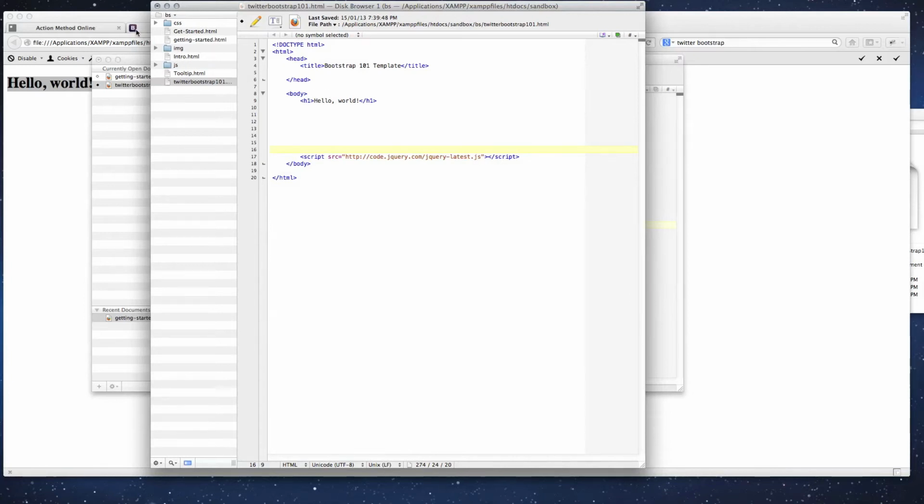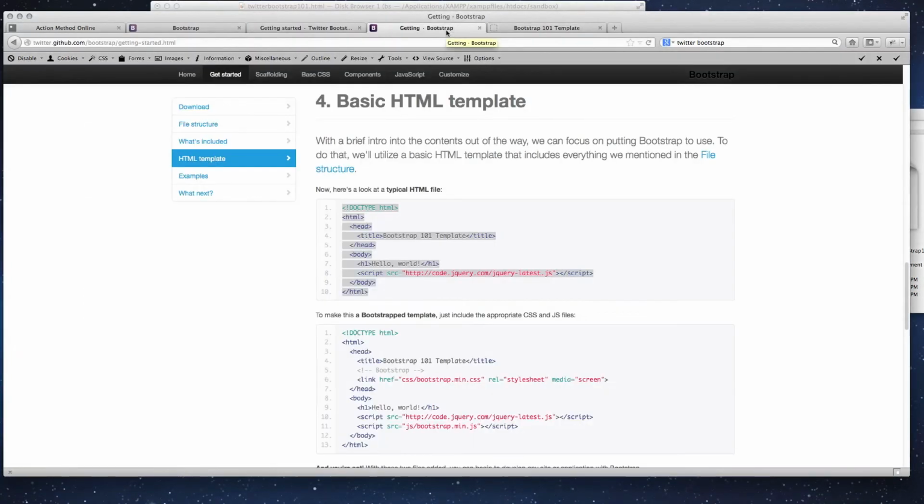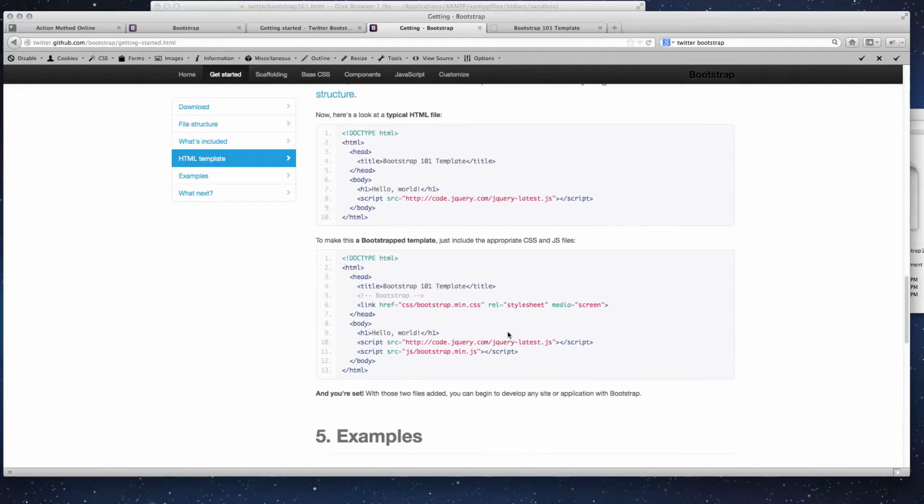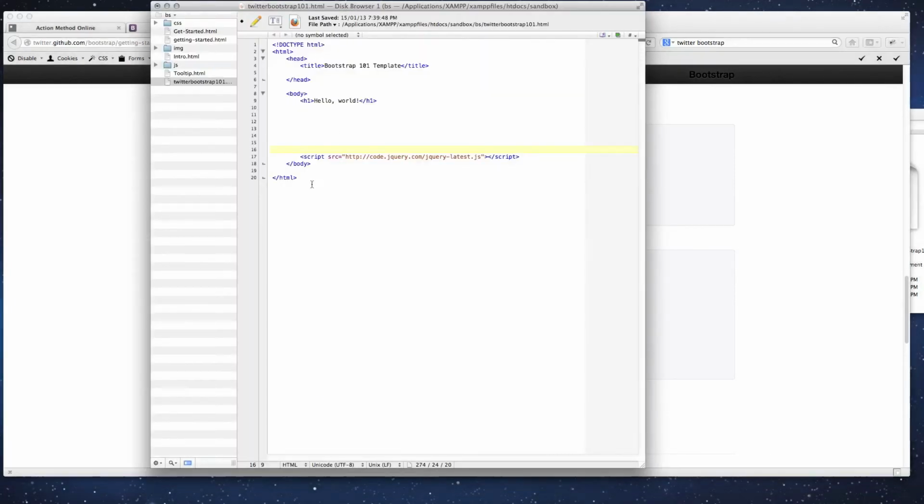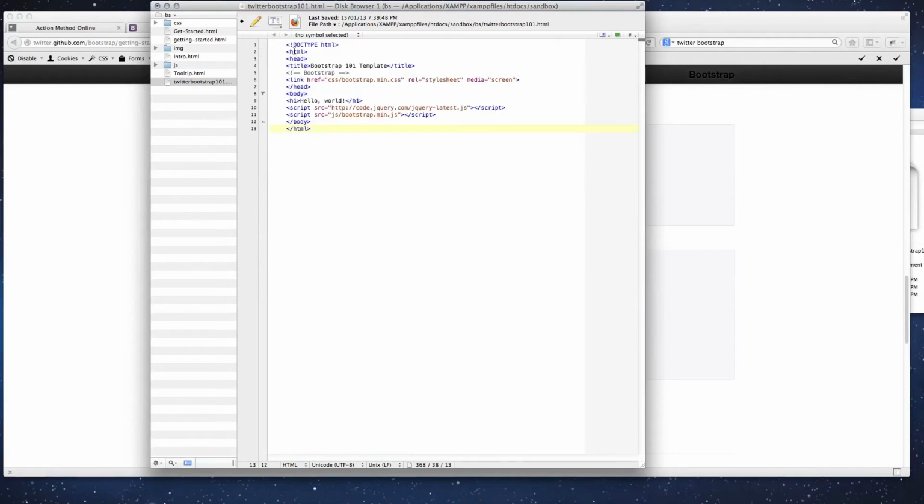So what we're going to do is go back into the Bootstrap page. And what's great about this Twitter Bootstrap website is everything's here. If you actually just sit down and read through this website, you don't even need to listen to my terrible voice giving you these tutorials. But what you'll see is that they've shown it here, saying, okay, this is the Bootstrap template. So we'll copy that and put it in over the top, and I'll highlight what's different.